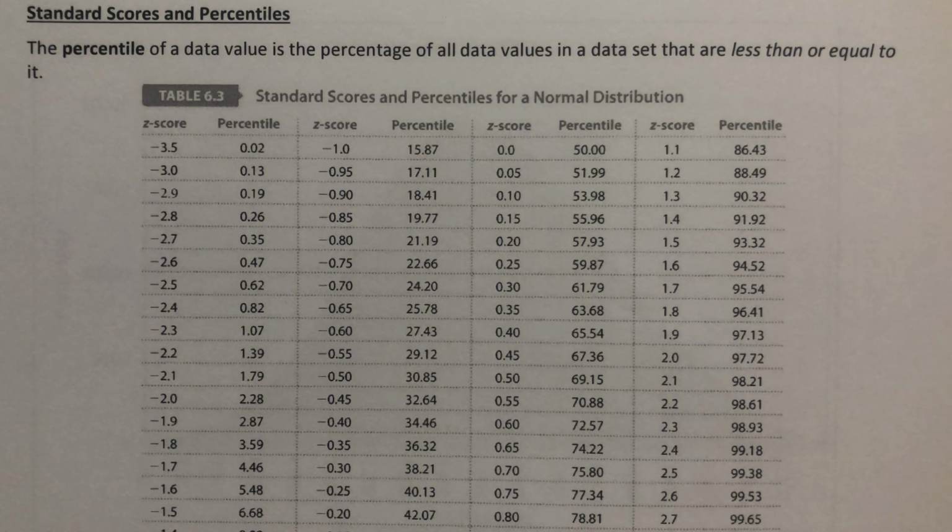So if they say your child is in the 45th percentile for height, that means that 45% of the kids at their age are either the same height or shorter. Same thing for weight, for BMI. You'll see it on test scores. You'll get your score and then you'll have a percentile. It tells you the percentage of kids that scored the same value or less.